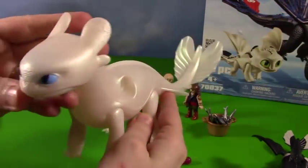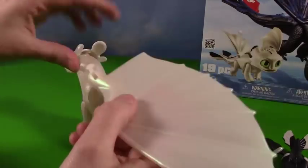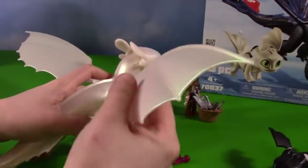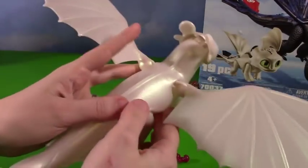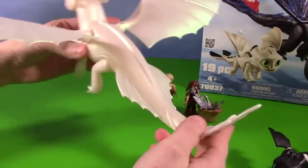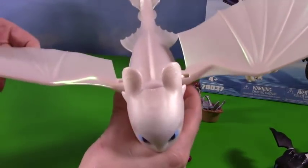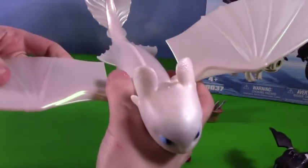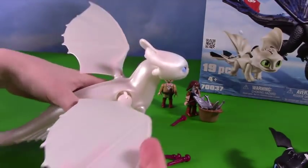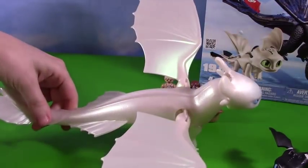Alright, let's look over our beautiful Light Fury. Here she is, she is so pretty. Let's put her wings on. She is all put together. She is just gorgeous — here is the back view all the way to her tail, and here is her lovely face. She has these gorgeous blue eyes — they look stunning against this luminescent white. That's the one thing I'm not too thrilled about with Playmobil dragons — I feel like I'm always popping out these wings. But she is just so pretty; I love how she shines and shimmers.